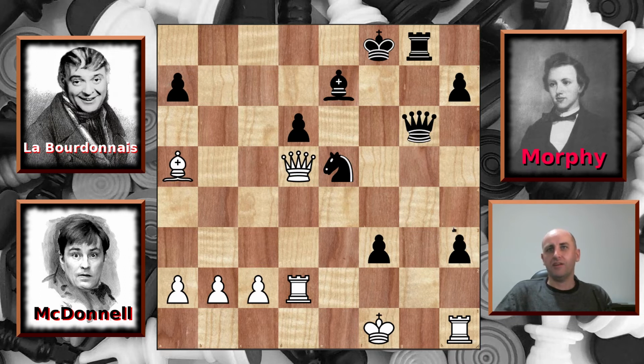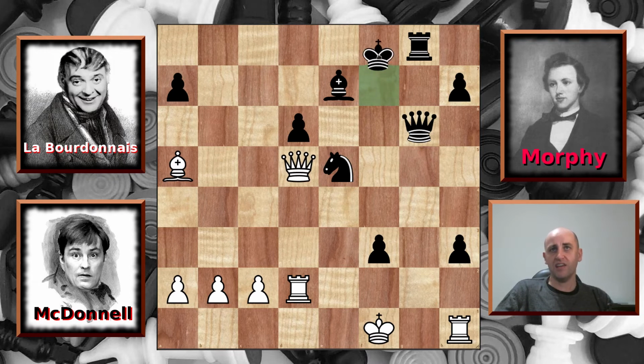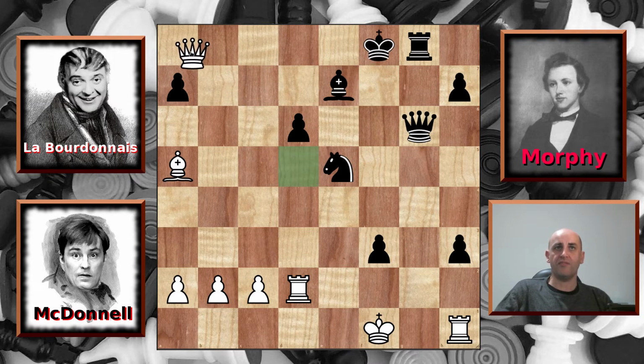Why is this? Well, he needed to use this move to get his queen to a better position to avoid the perpetual checks that McDonnell will be able to deliver. So let's see what McDonnell does. He goes queen to a8 with check, so the king moves to f7, but this is a light square, so McDonnell of course checks him again. He goes back. We have another check, and Labourdonnais isn't going for a draw here.